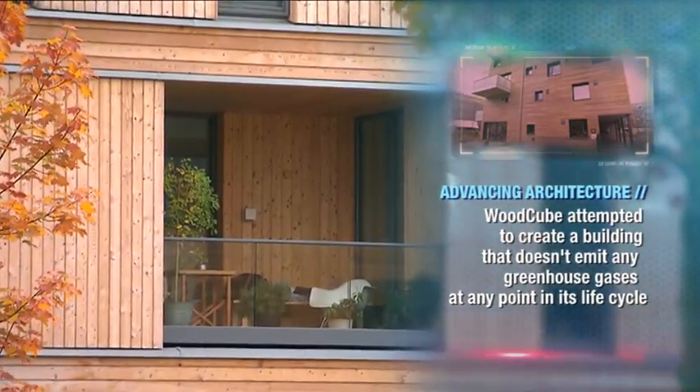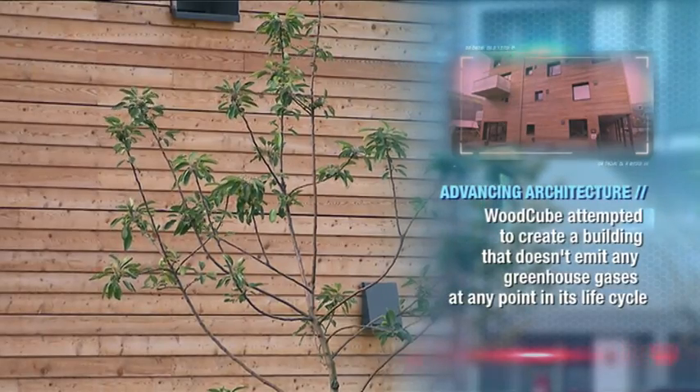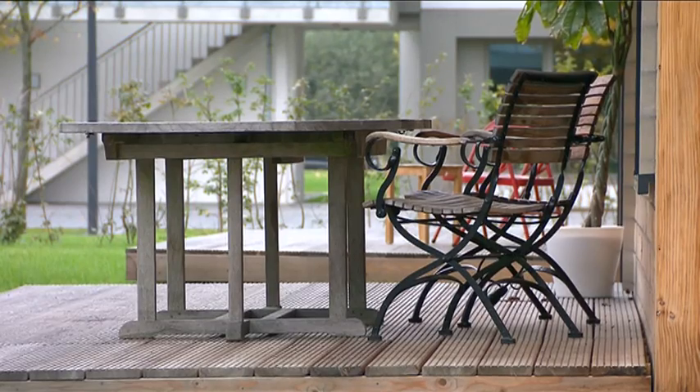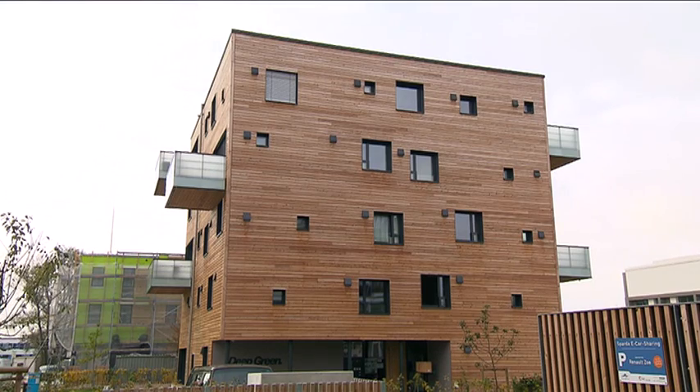Wood has a new boom, a new career as a construction material. We built five different wood houses with completely different technologies but all based on wood. And that is, of course, very interesting for the different construction firms to see how people respond to these different materials and technologies. So I think we will see in future which materials and technologies will succeed and which will fail.